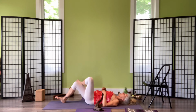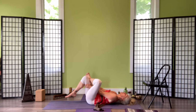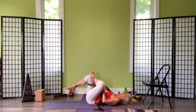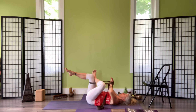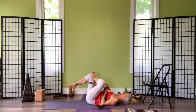And then come back into the center, and here we go again. You can reach and see. If I reach for the back of my leg, I'm going to distort my spine and my head like this. So instead, I'm going to lift my leg up, take my strap around, and then bring my hands a little bit closer to me so I can root my upper arms down, wrap my hands in, and then rock again.